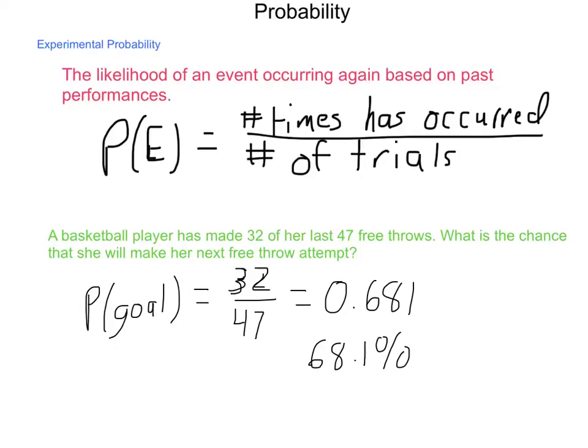Experimental probability like this is used a lot in sports and in gambling situations. It's important to understand where they're coming from. When you start taking the idea of what has happened in the past or what you found and putting it out to future events or to larger groups, this is when probability starts to make the jump into statistics, which we will be getting to in this unit of study.